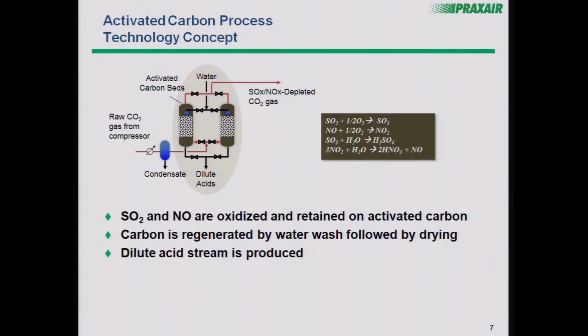And then once the bed is saturated, the beauty about it is that you can regenerate the capability of this carbon material to absorb SOx and NOx by simply washing it with water when the higher oxides of sulfur and nitrogen convert to their corresponding acids, sulfuric acid and nitric acid respectively. And then you dry it and you start the cycle again. So basically you need at least 2 beds so that once one bed is in absorption mode, the other bed is washed and regenerated.